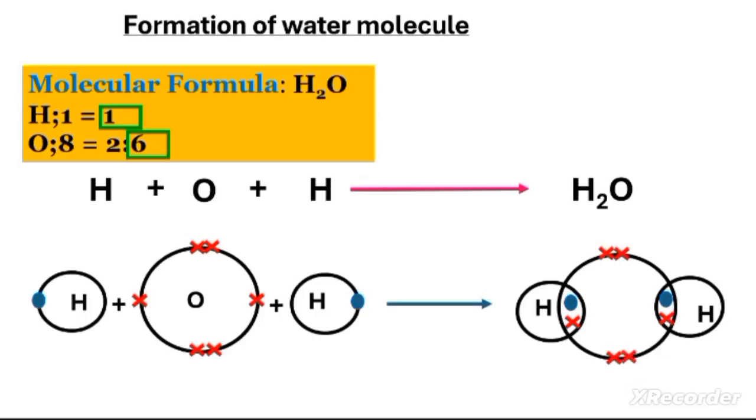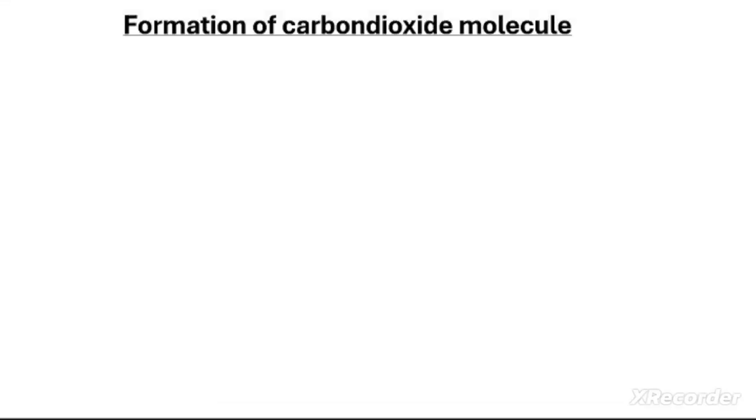So we have seen that instead of gaining 2 electrons in order for oxygen to be stable, it has shared 2 electrons out of 6 electrons in the outermost shell. And for hydrogen, instead of losing 1 electron so that hydrogen can be stable, it has shared only 1 electron in the first and last shell. So as we can see, after sharing these electrons, we have come up with 8 electrons here. Therefore, this compound has gained stability. The whole essence of sharing electrons is to gain stability. So we have seen that this compound is now stable.